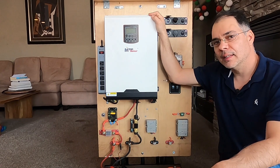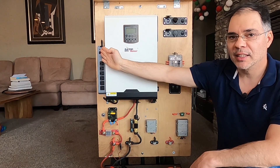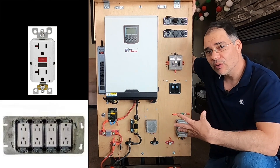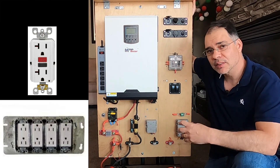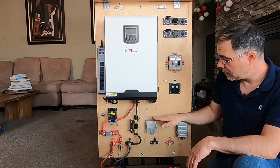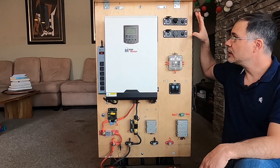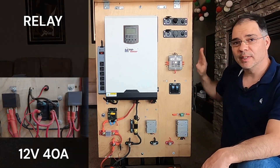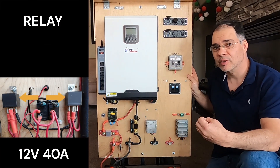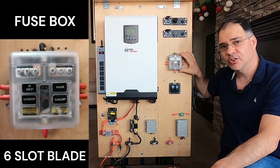On the AC side, the inverter converts the DC power to 120 volts AC and supplies power to the power strip. You can also hardwire GFCI outlets into an electrical gang box for your AC output. On the DC side, power flows through the main breaker and through these buck converters and up to the switches. When the switches are turned on, the USB panels will have power via the relays on the back of the board. A relay is an electrical device that can control a large amount of current with a small amount of current. The USB panels are protected by this fuse box.